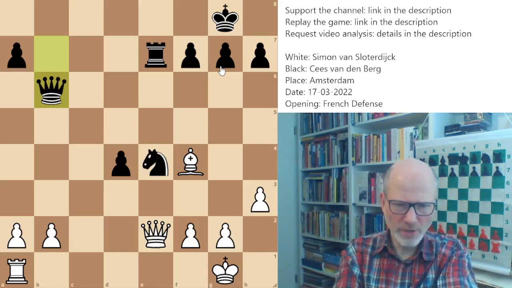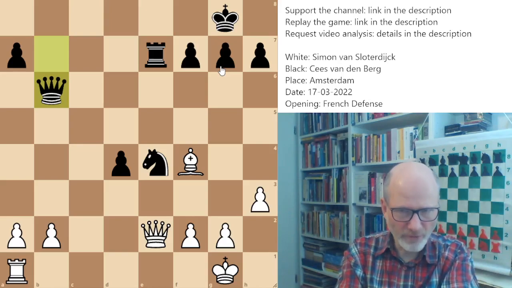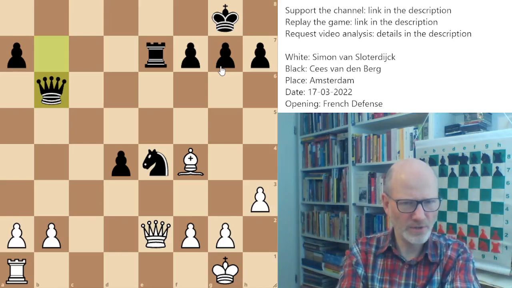There's not so much pressure on the e-file anymore. The rook on e7 is now unprotected. The knight on e4 can be hit by the f-pawn. The b2 pawn is safe for the moment. The bishop is still in that position. White can make a rook move, for instance. There's not a dangerous discovery with the knight, because the rook on e7 is loose.